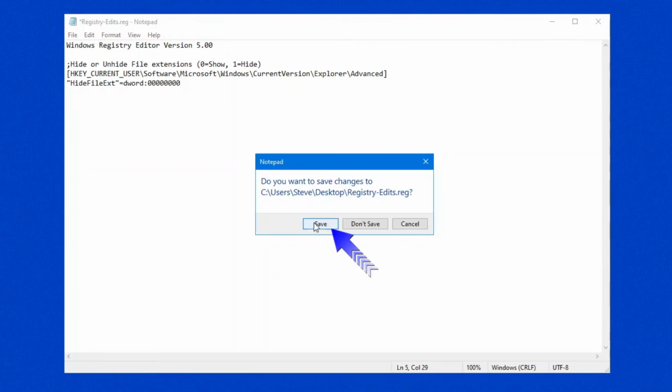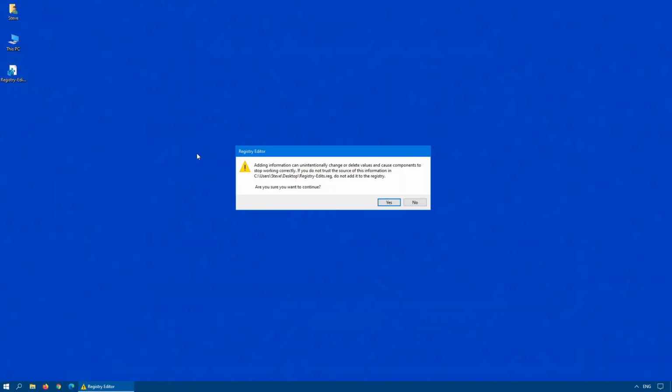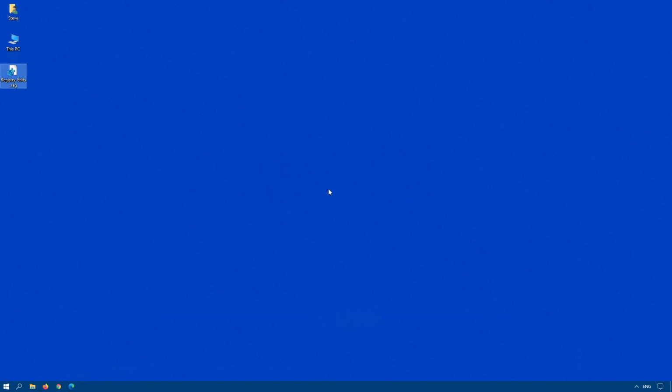So if you save this file and you double click on it now, it'll prompt you saying that it could cause some issues with your computer because it is a registry file, in which case you will go yes, and it's made the changes. Just keep in mind when you do it this way, most registry edits, you won't actually see the change until you reboot your computer because it loads the registry when you reboot and then you log in.